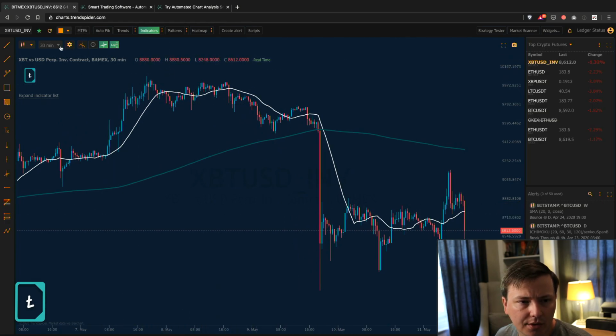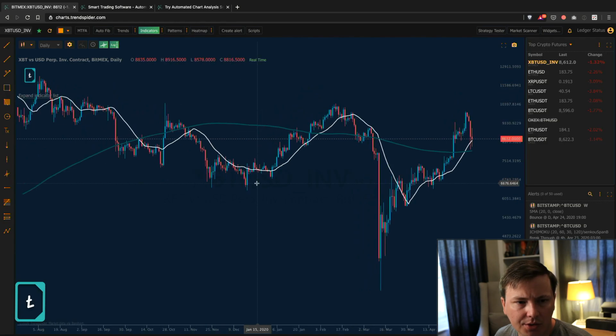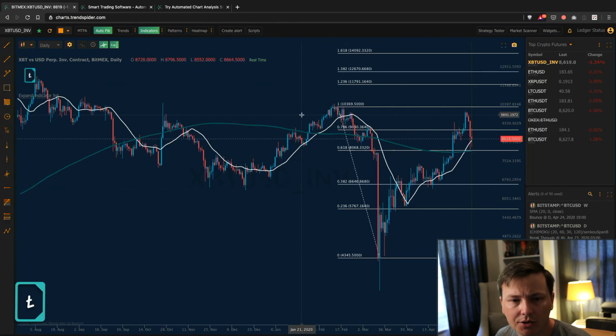So let's go back to a daily chart for Bitcoin here, and what I want to do now is show you their auto fib tool. So this is Fibonacci, and you don't have to go grab the fib tool from the drawing toolbar and pick all your points.